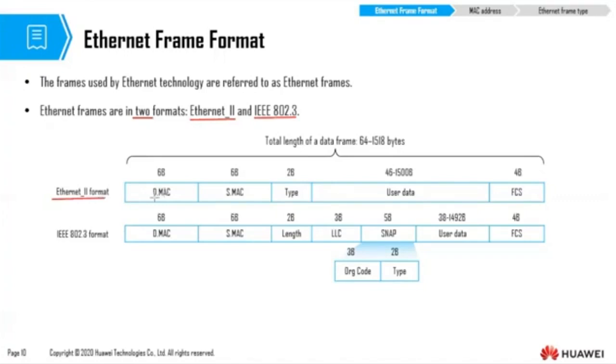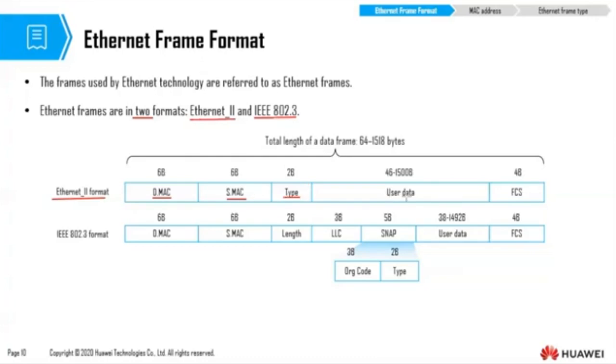The first field here is the destination MAC address. Then we have the source MAC address. Then we have the type field. The type field performs a similar function as the protocol field in the IP header. The type field specifies the next protocol to which we are going to hand over this frame on the next layer. It can be IP or ARP, the upper layer protocols. Are we together? That is what the type field stores.